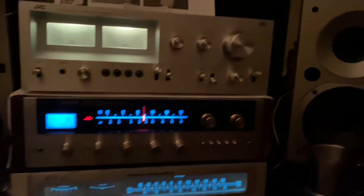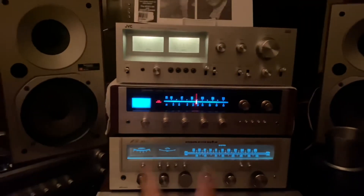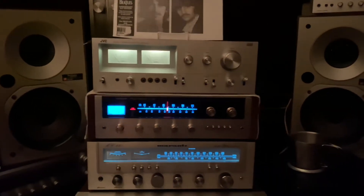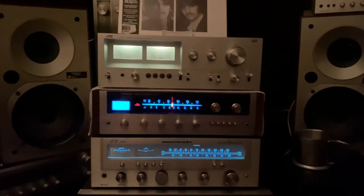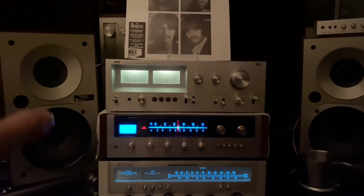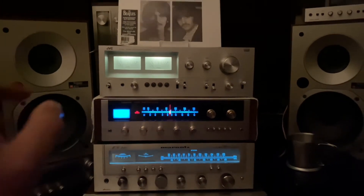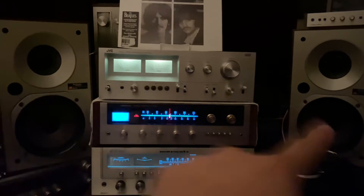It's a pretty nice setup here, guys. I like the lighting here. And I have my two Technics speakers, left and right. Very nice sound, guys. And I'm going to make a video — I'm going to listen to the sound of the Technics speakers. Next time I'll play some tracks and listen to the sound of these two Technics here.